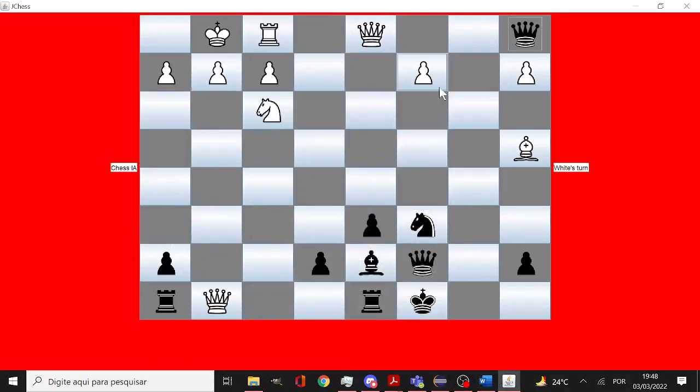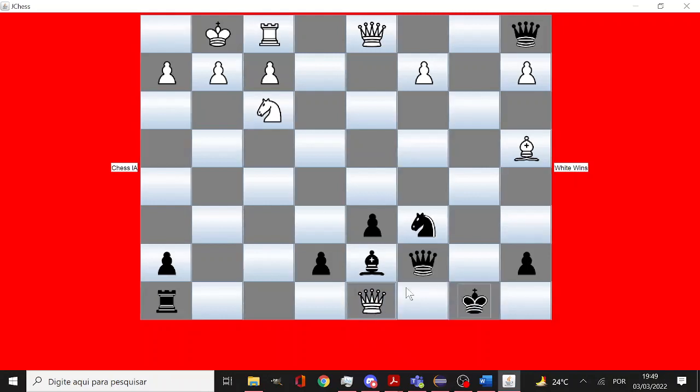The quickest way to do that is probably just to take this. Now, after I have captured the black king with the white queen, a message is displayed, white wins, and I can no longer move any pieces on the board, and the game is now over.